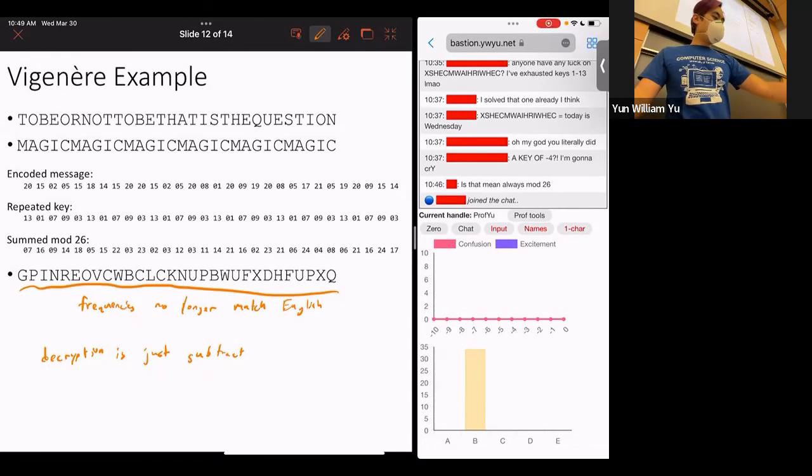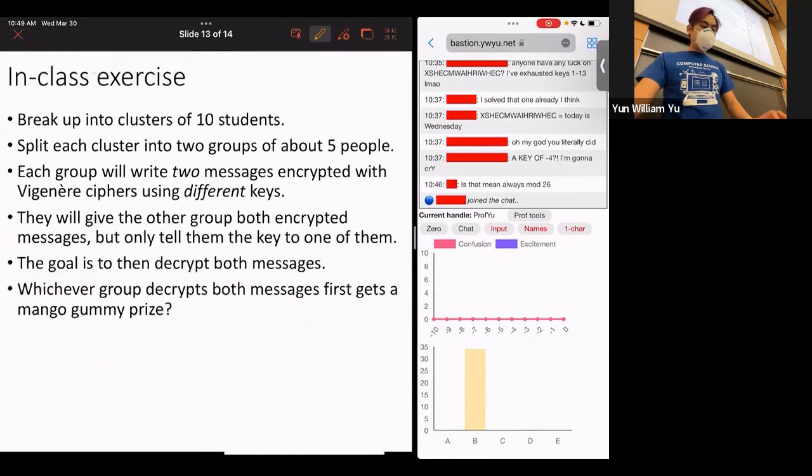So I was at one point going to make you guys do this as well if we had lots of time, but it turns out that these things take a lot of time. So we're not going to do this as an in-class exercise. But the basic idea would be I would have had you break up into groups and send each other messages using the Vigenère Cipher, though I would have made you give each other the keys because it would be almost impossible for you to break those keys in the course of a class without using lots of computer assistance.